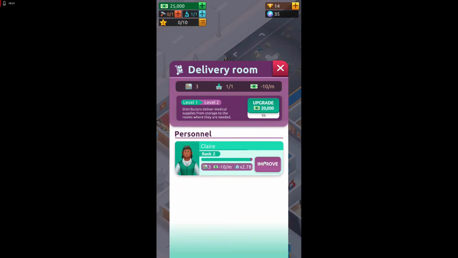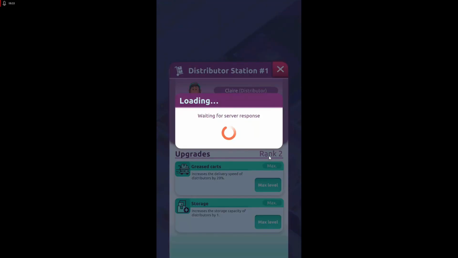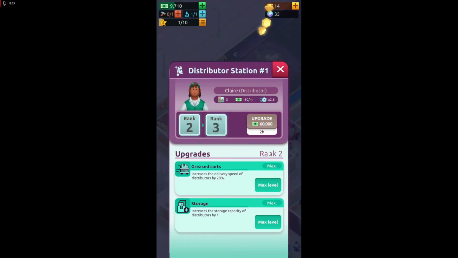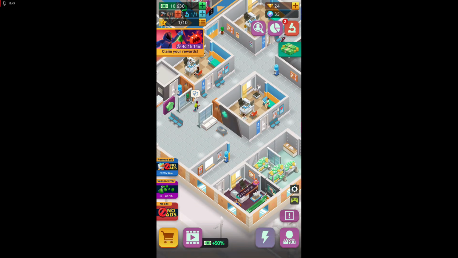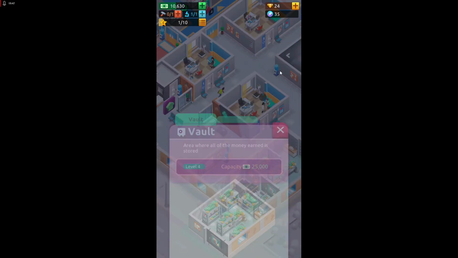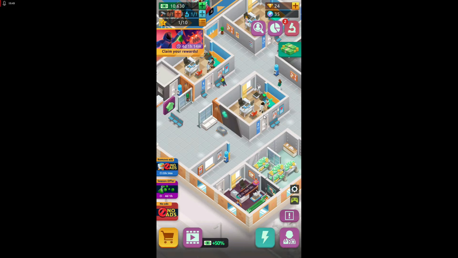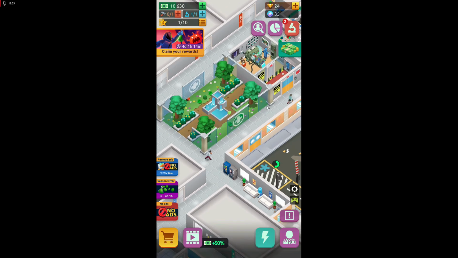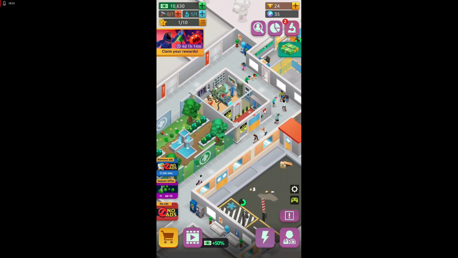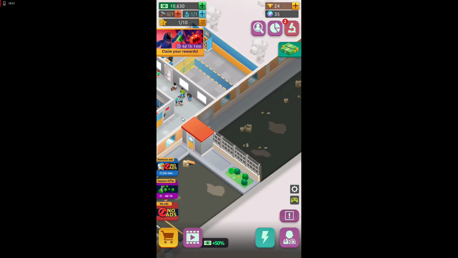I don't know what we need to upgrade now. And for example, this is it. Now we need to upgrade to rank 3, but we only can do one at a time because we are upgrading the vault. Here we are, our vault, we are upgrading it with 2 hours. Okay, so that is how this game looks. The music is very relaxing in this game, and very nice, so to say.